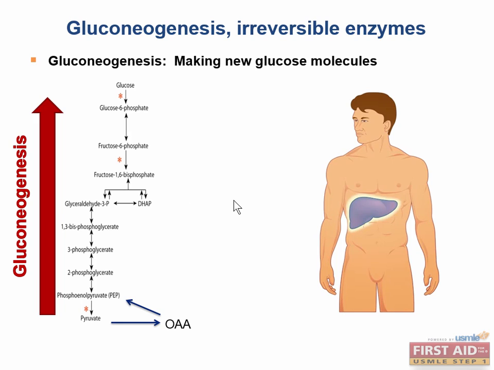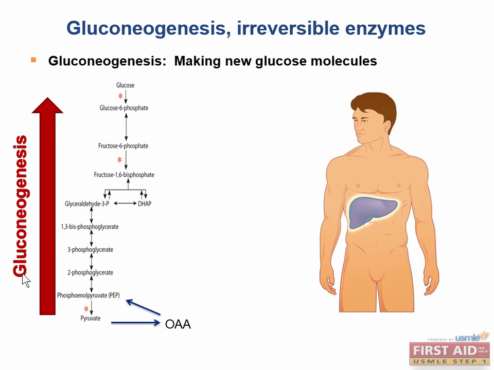There are also enzymes found in the kidneys and the interstitial epithelium. This pathway is going to begin with a pyruvate, and we're going to end up with a glucose. And this is going to pretty much use the same enzymes that we saw in the glycolysis pathway. However, there are going to be 3 irreversible steps that we talked about in glycolysis. The body is going to use 4 unique enzymes to bypass these 3 irreversible steps of glycolysis in gluconeogenesis. Now, before we talk about these 4 enzymes, do you remember what cofactor is required for the carboxylase enzymes? Well, hopefully you're thinking biotin. When you hear carboxylase, always think biotin.